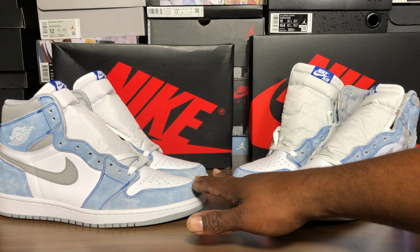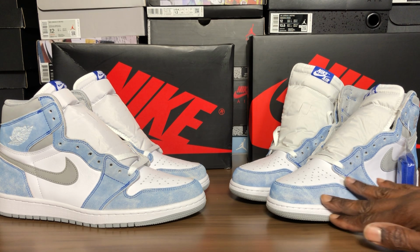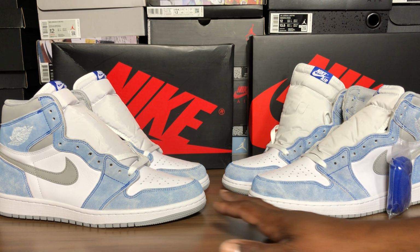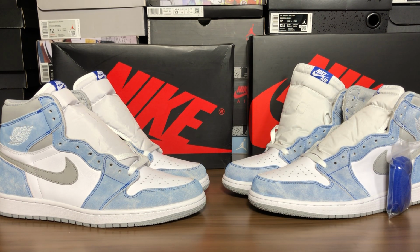This thing is well constructed. Look at the toe box and everything. It's pretty good. It's not bad at all. Compared to this one, of course, it's a 12.5, but still, you can really get fooled with this. And especially if this is the only thing you're seeing. So that's the only thing. That's why I do these videos. Nothing else. Nothing else. I don't care what you do with your money.